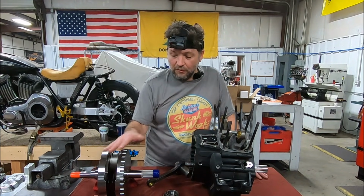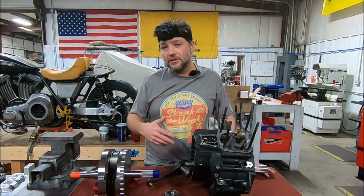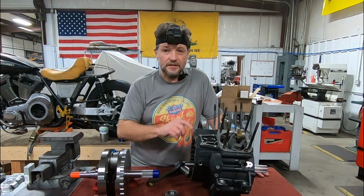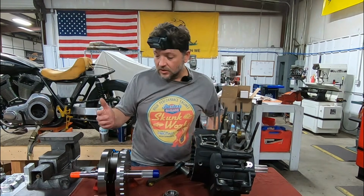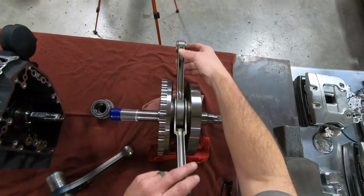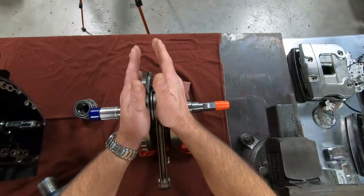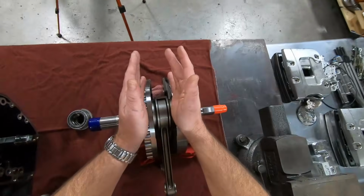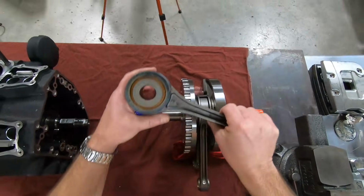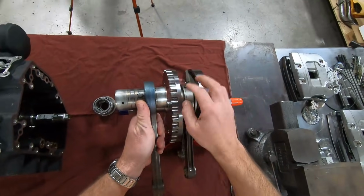So before we go through the individual components, let's understand some of the forces that are at play inside this engine case. We have our flywheel halves here. We have the connecting rods. This is a custom built flywheel, obviously, H-beam rods. The two flywheel halves, and these two halves are joined together with a single crank pin. So if we were to take this apart here, this is a stock connecting rod with the crank pin that you would see in here.